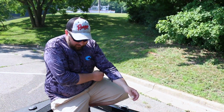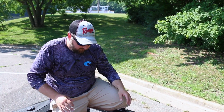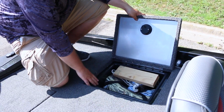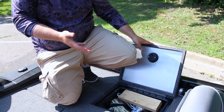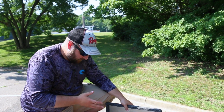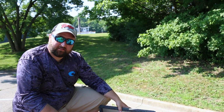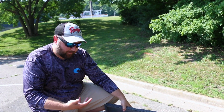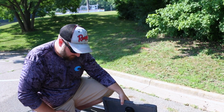And back here on the back deck, we have two storage hatches, one port, one starboard. They're exactly the same. They've got a plastic insert. If you wanted to put tackle trays back here, you could put the 37 size in here. One thing I wish Ranger would have done is actually make these a lot larger, particularly for me, just because I do need this for storage for camera gear, and that'd be nice to have some dry storage back here.